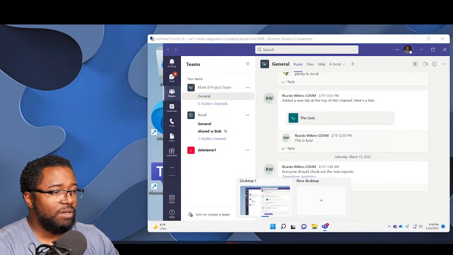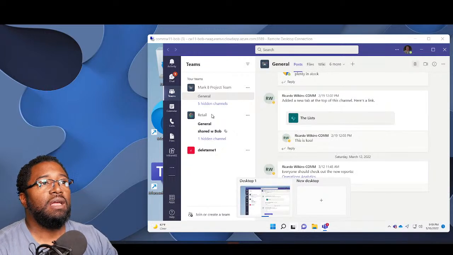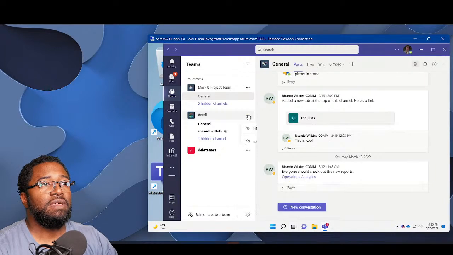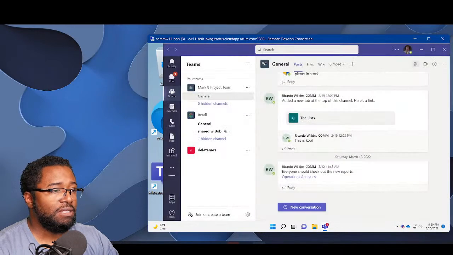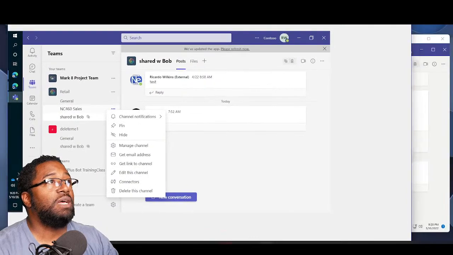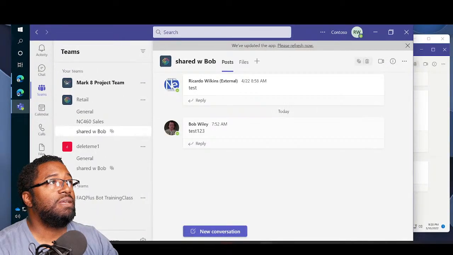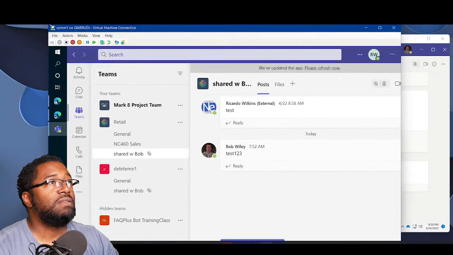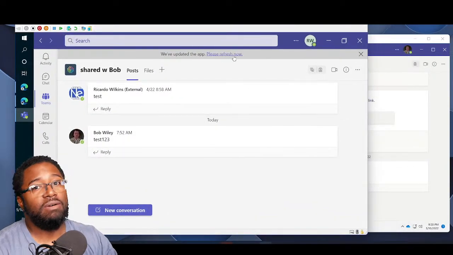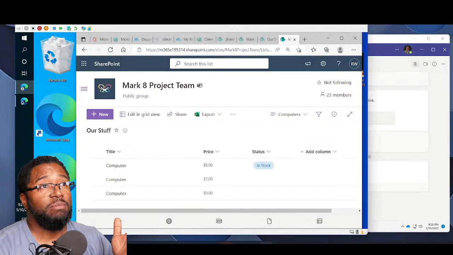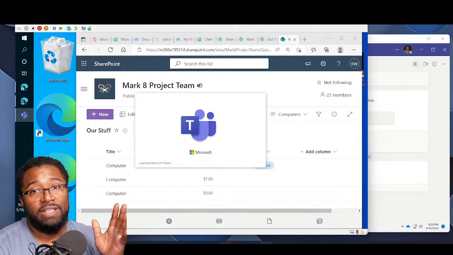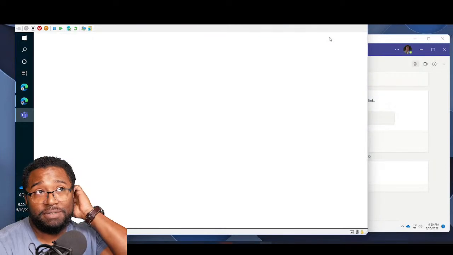Doing some things over in another window here, and we'll check this guy and see if he has made any changes. So that didn't fix it. Okay, my other one is responding now, please. This is a lot of clicking around. Okay, see, so here we go. You see that? We've updated the app. Please refresh now. That's what I was expecting. We're going to do that. It's going to sign me out, do its thing. We'll see if that gave me the fix I'm looking for.